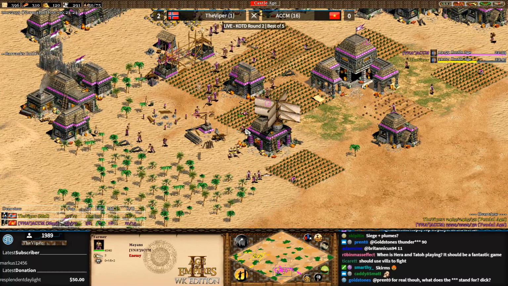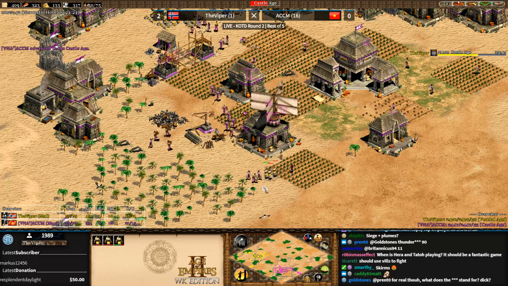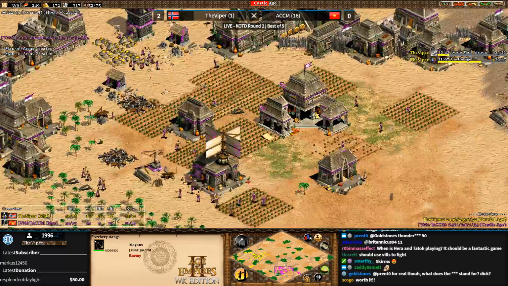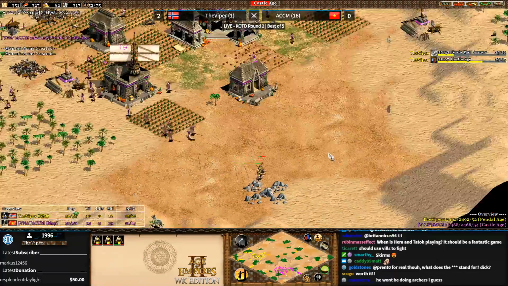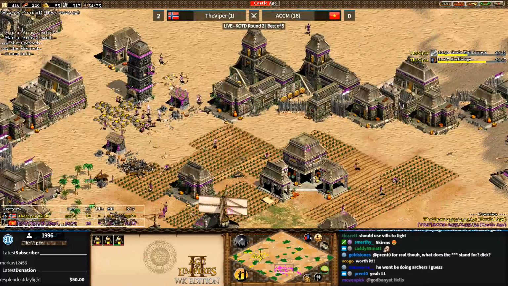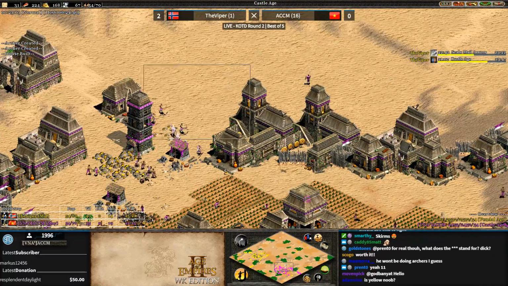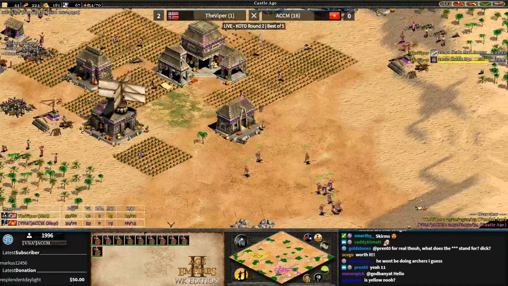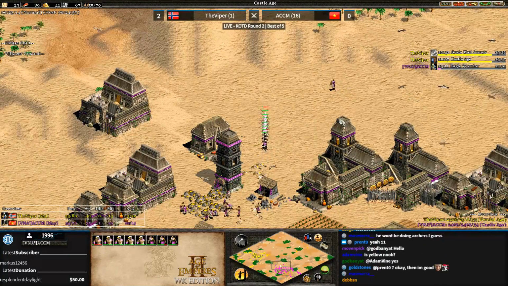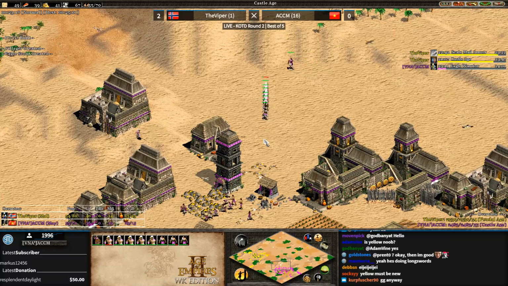Could have been a bit cleaner for ACCM, like that villager shouldn't have died on the farm. Nice job from Viper to see that. But, you know, he's in Castle Age faster than the Viper, and he just killed all of Viper's archers and skirms. So, now that ACCM's in Castle Age, because he's made so many different units, he can't afford to upgrade all of them.